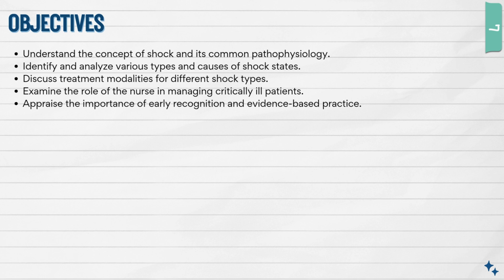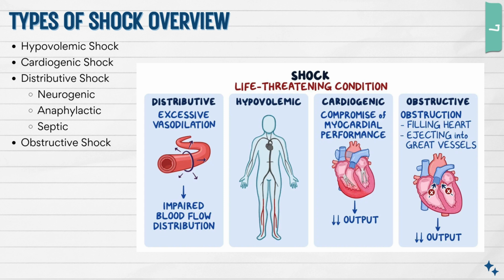But ultimately, we're going to say, what is shock? And I want you guys to be able to easily define it. That's the biggest goal for me. So there are different types of shock, but first we're going to talk about shock in general. It's a life-threatening condition. The basic definition of shock is the inability to get oxygen and nutrients to the tissues. And it could be caused by different types of things, but it's your inability to get oxygen and nutrients to the tissues.